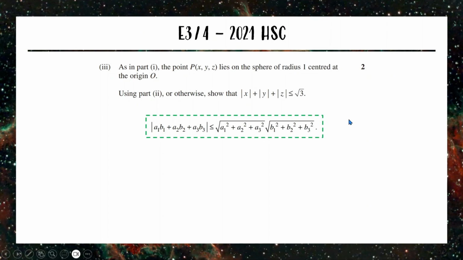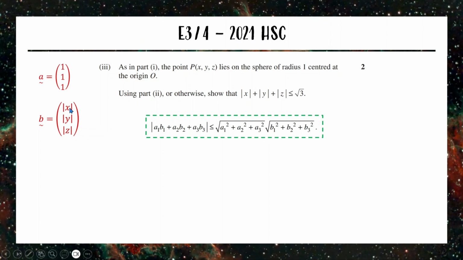And it took me a long time to realize that the trick here, which makes this a band 6 question, is yes, one of the vectors we're going to use is 1, 1, 1, because that does lie on a sphere of radius 1. And the other one we're going to use to make the left-hand side give us these absolute values is we're going to take vector B as the magnitude of X, the magnitude of Y, and the magnitude of Z. Okay? So by taking these values, we are still creating a vector which is on the sphere, but it's just very cleverly trying to insert these values into the equation to make the left-hand side look like what we need it to. And that right there is the trick that I couldn't really figure out for a long time, but now I know it, so hopefully I'll be aware of this next time.